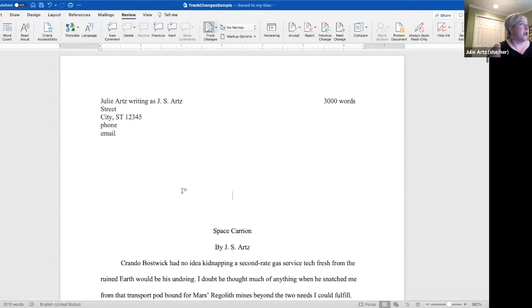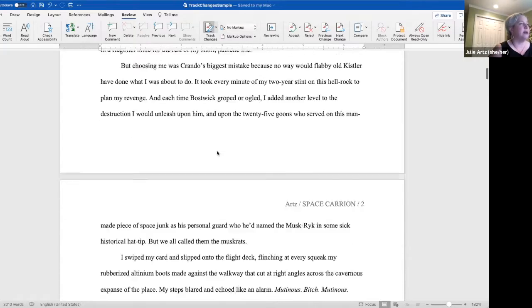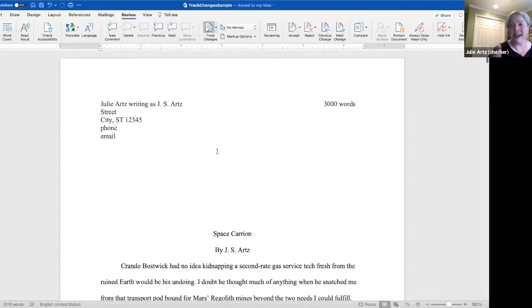So we're in Word, and you can see here that I'm already on the review tab. And that is going to give you all the options related to track changes. So track changes is already turned on, but when I look at my document, oh no, I don't have any comments. This is a very common question that I get. I send somebody comments and they come back and they say, wait, I don't see any comments in here.